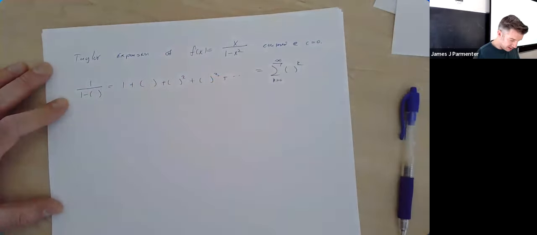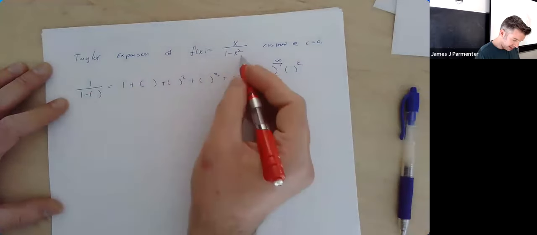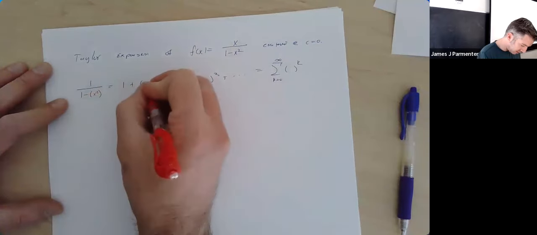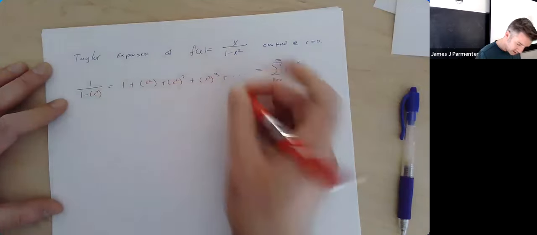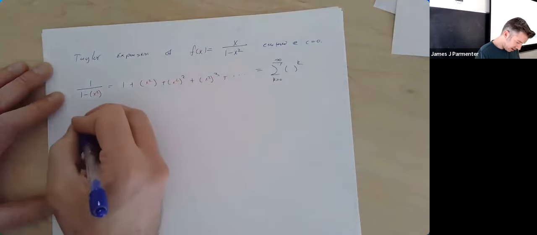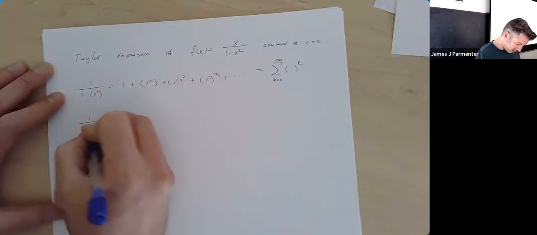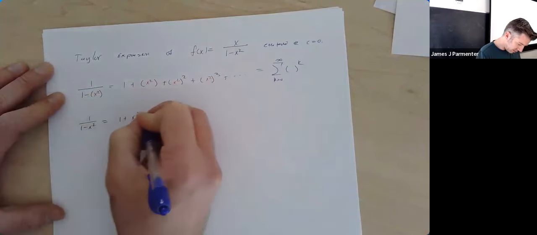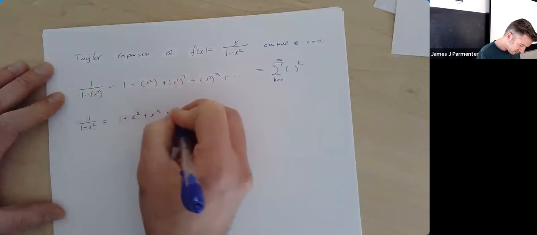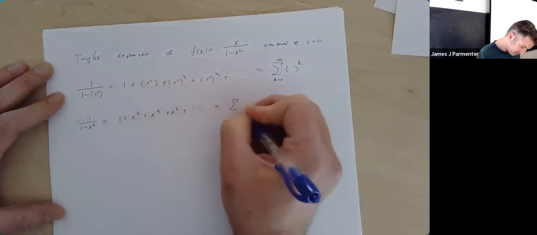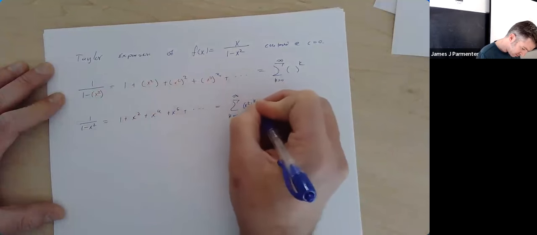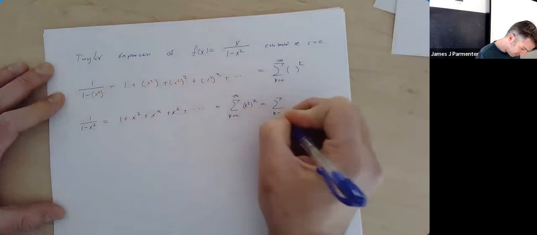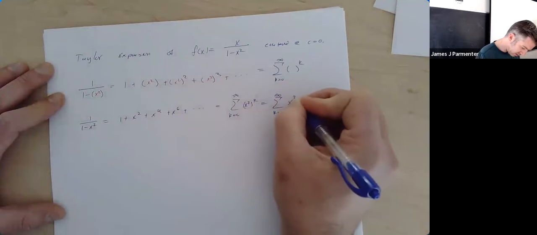Where in this case, the thing that I want to get is x squared. I'm just trying to make it match what I've already got. So I might write this as, okay, 1 over 1 minus x squared is, I know I just wrote this before, but I'm going to write it again. It's fine. So we get the sum from k equals 0 to infinity of x to the 2k.